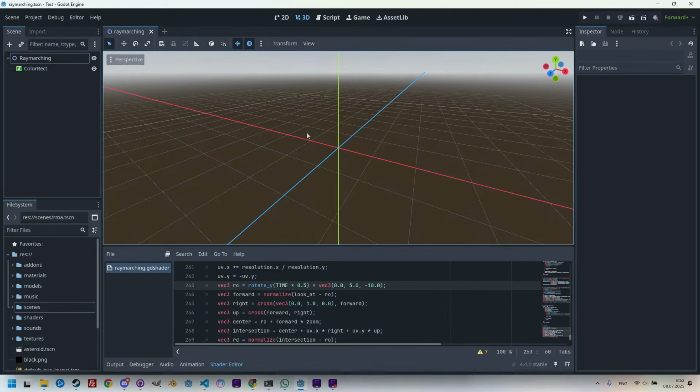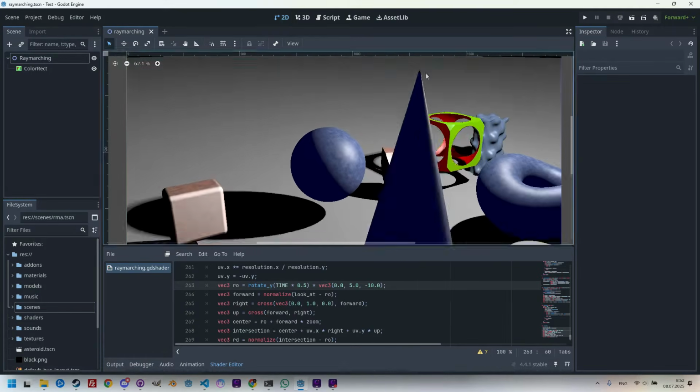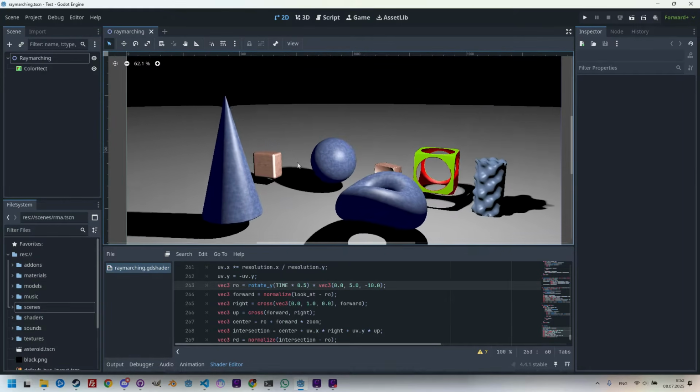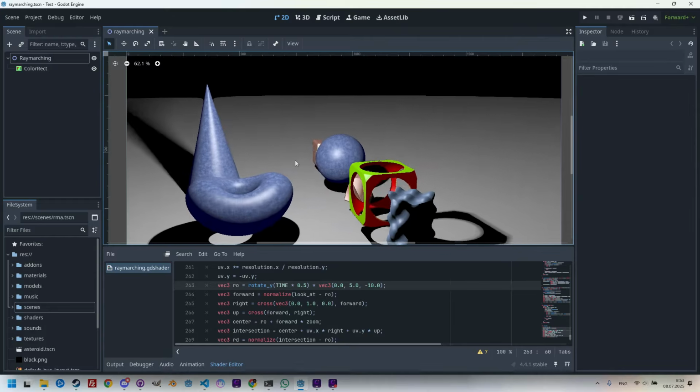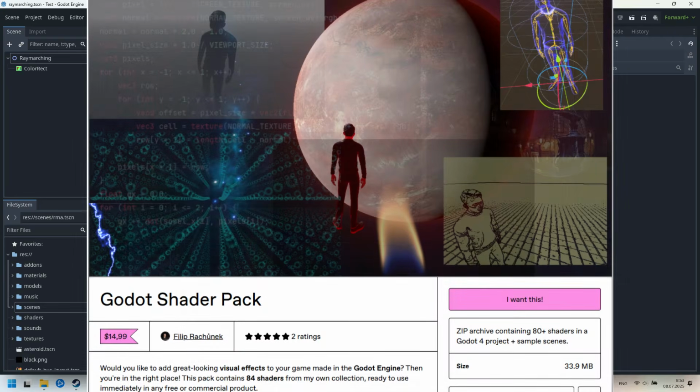I know I keep repeating myself, and for those who have been following this series from the beginning, the same introduction might be a bit boring. Still, I'd rather say it one more time. So we are building on the shader we ended up with at the end of the previous part. I have it open in front of me, and if you've been following the entire series up to this point, your code should be in the same state. If not, there is of course the option to get all stages of this project from the Godot shader pack, which you can find on my Gumroad profile and which I've linked to in the description of this video.